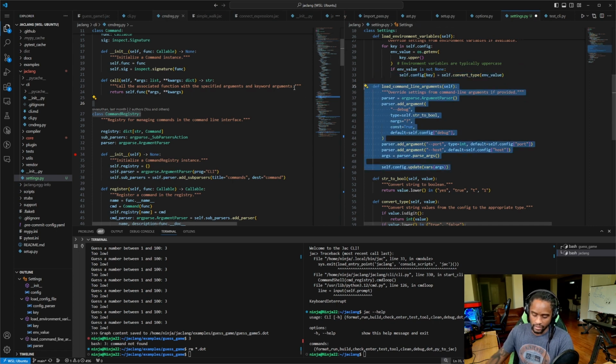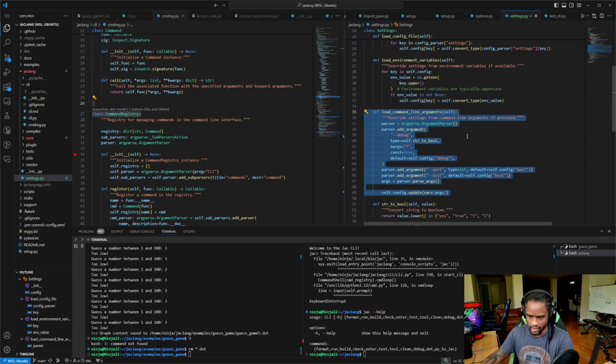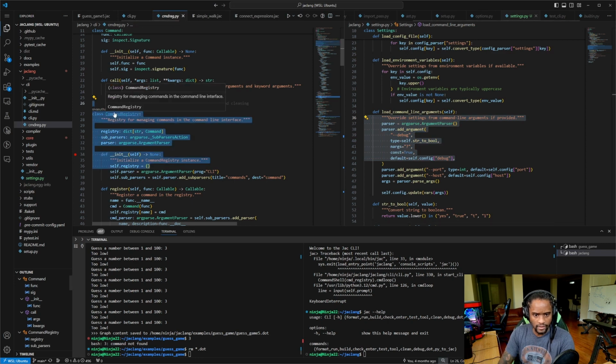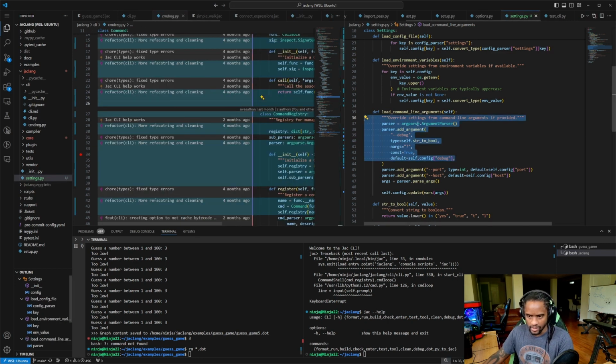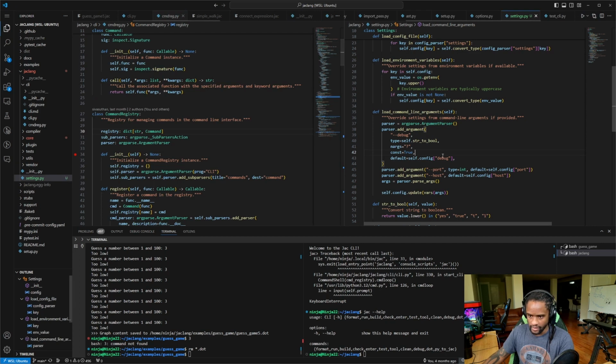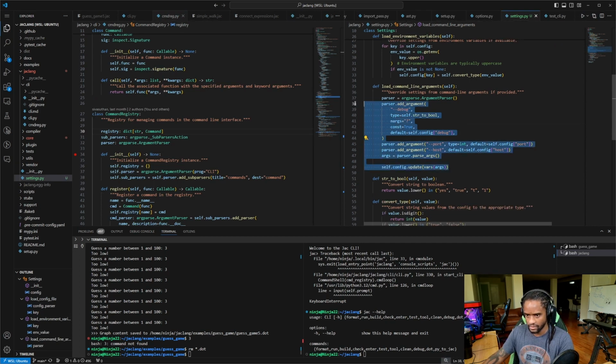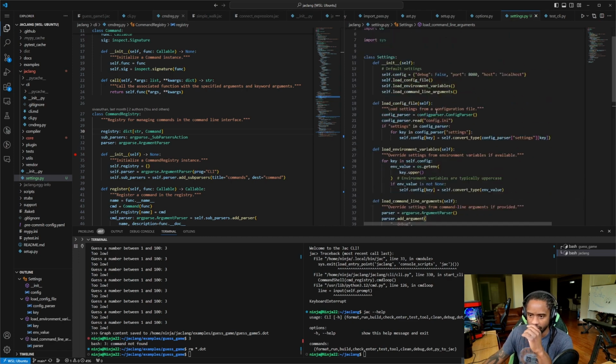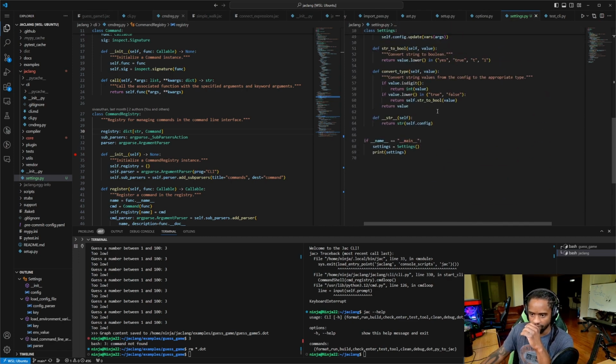There's a couple locations in the code base. Why isn't this commenting? Why can't I comment this out? What? Something's up with my auto comment. It's not working. What the heck? I might have to restart my VS Code. My hotkey for commenting out automatically isn't working. Oh, that's not it. What? Yeah, something's up. I'm going to restart this, but let me just finish some of this work.